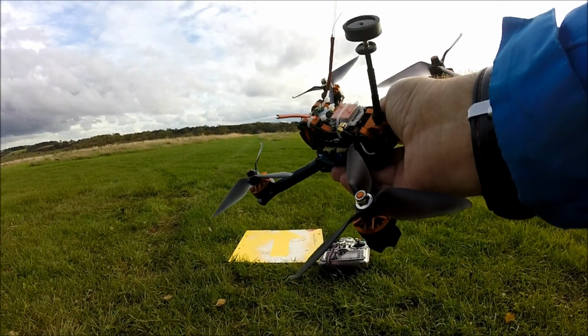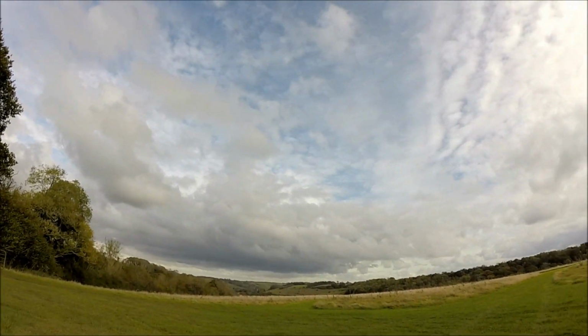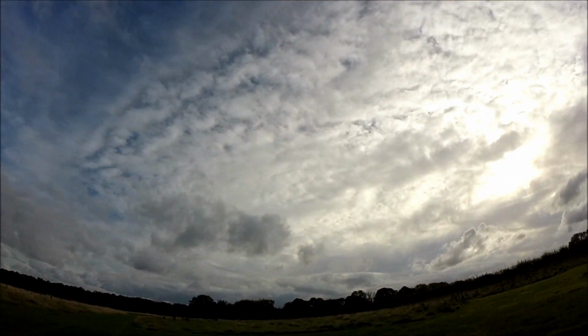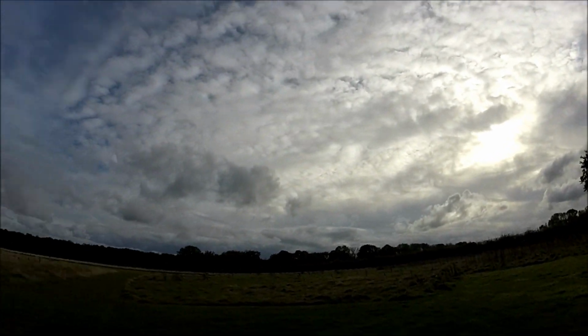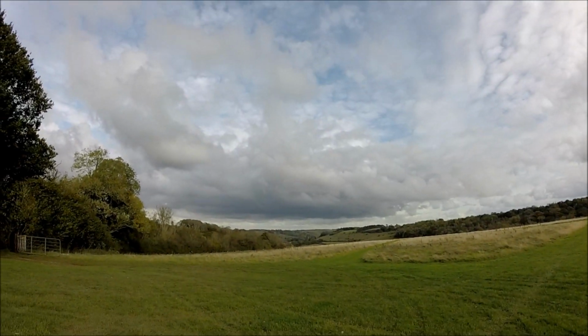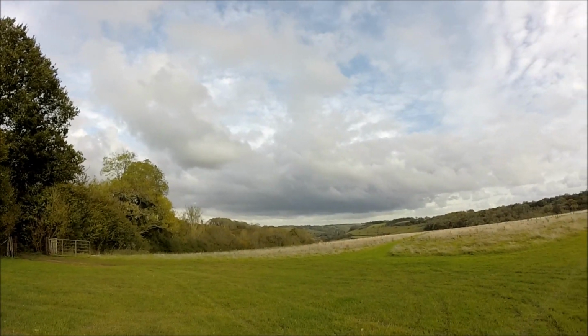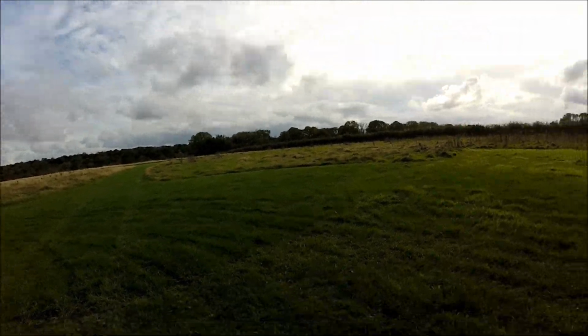It's a bitterly cold day now. We've got a bit of sun coming through, but it is clouding over quite a bit. I'll just show you here, and you might be able to hear it, but the wind is starting to be quite bitter. So right, that is it for the time being.